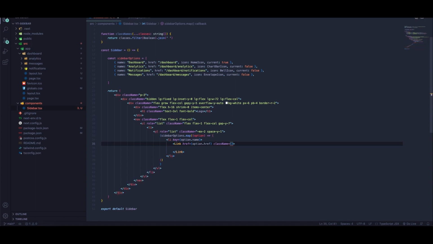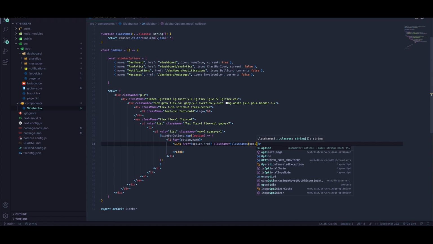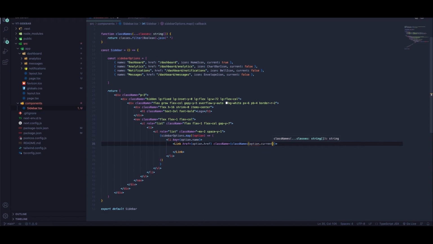Because we are calling a function here, we need our curly braces. And we are calling class names. And we want if option dot current, so that's this value up here, if that is true, then we want the background to be gray 700, and we want the text to be white.